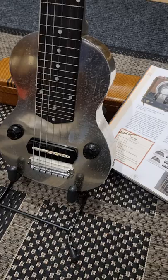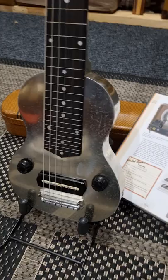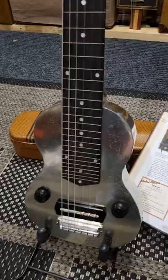It's a very heavy little guitar. Access to the electronics is through that plate. According to the Gibson register — I have a copy of the page — this guitar was shipped on the 1st of December 1935. I always thought it was a 1936 guitar, but it's actually 1935.